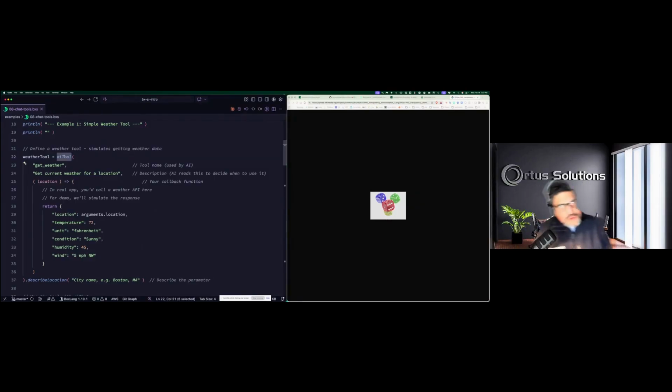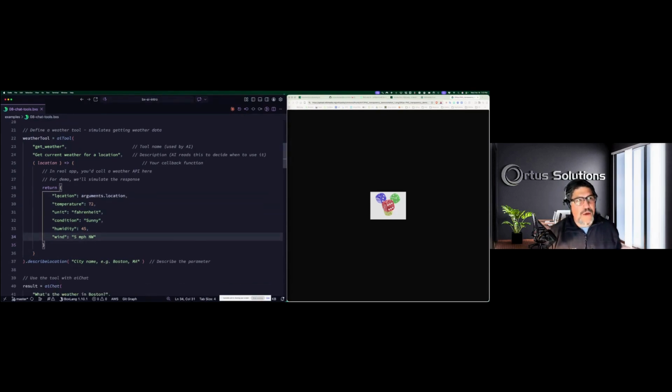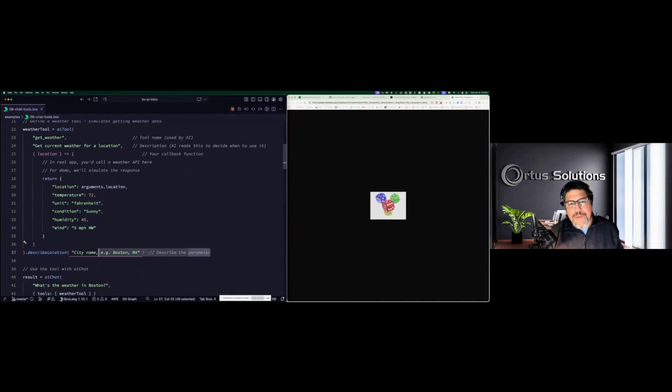So with AITool, you're basically going to describe what type of real-time tool you want to create. Here I'm saying, I want to create a tool called Get Weather, with the description, get the current weather for a specific location, and then I just pass in a closure or a lambda. In this case, I return hard-coded information, but imagine I could be calling a web service here to get the current information for the specific location. In this case, I'm making it up. I'm just passing in the location and giving it a specific weather. I even describe my parameters so the AI can get more information about what to do with it.